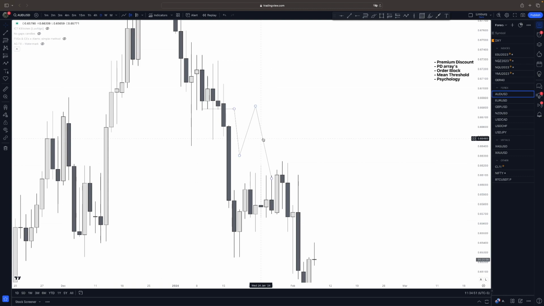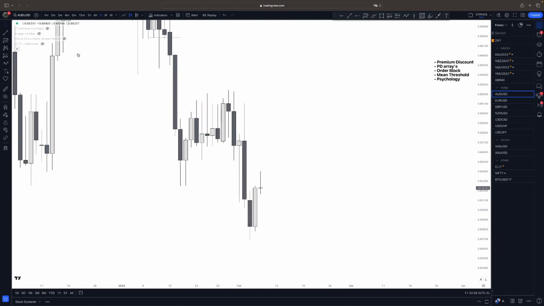And in this example, it did not happen, but we can go a leg lower and you can see that this up candle closes, and once price closes below, this automatically becomes an order block. Price closes, heads back up and comes right into the order block, and we most likely will see a rejection off of that order block.